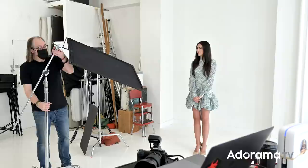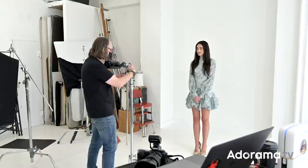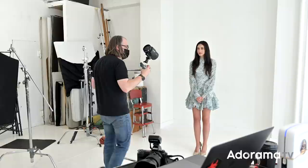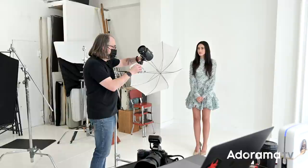For now I'm going to move the flag out of the way and start really simple. We've got our umbrella, I have my B10, and I've got a white wall. The advantage of an umbrella is that it's going to spread the light everywhere. I'm going to use a C-stand, and we're going to go classic butterfly lighting — just putting this central on our subject. That's going to give us a nice, even light. This is a little baby umbrella I can fit in my bag. Obviously the larger the umbrella, the softer your light can be. This one's 33 inches. I'm going to keep it with just a little tilt, not flat to the floor.